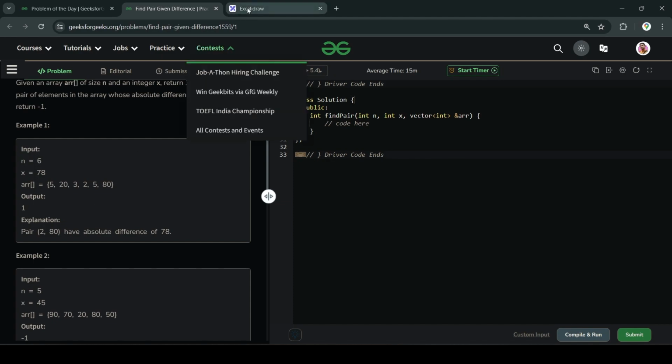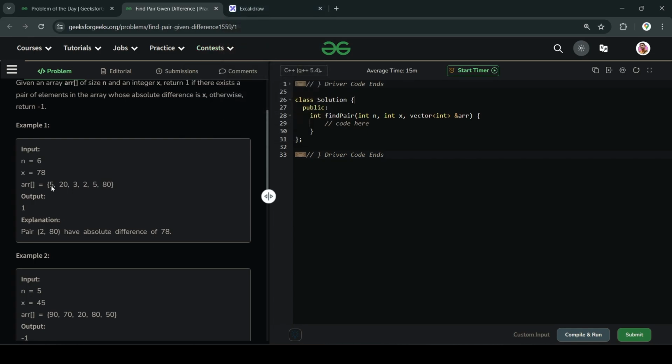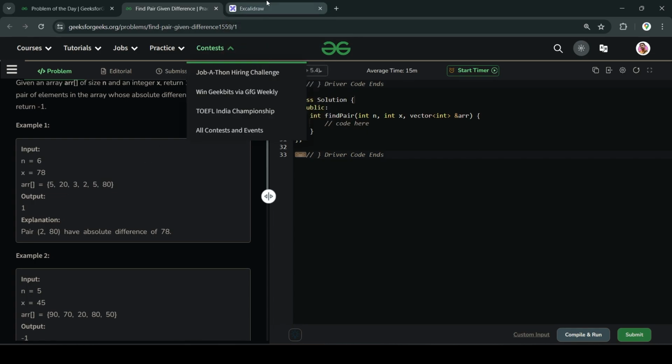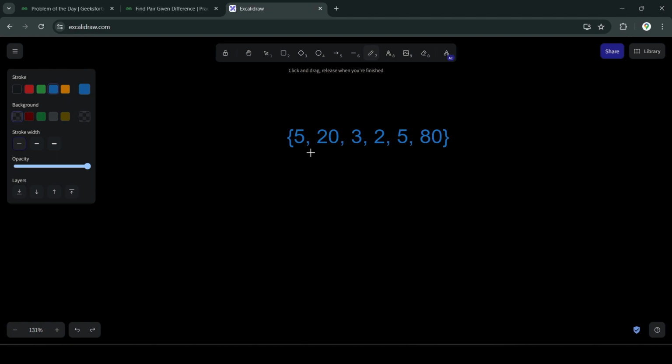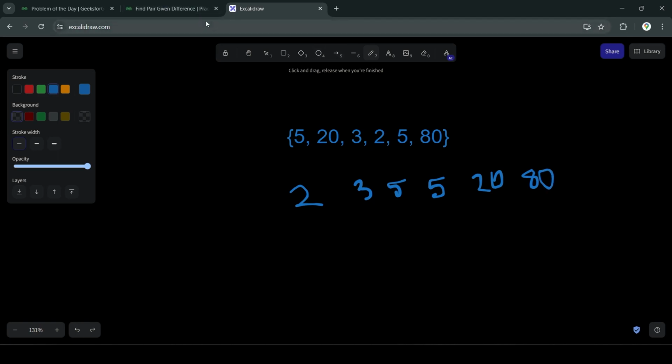But there is another issue. What is that issue? Let us take this array. I have copied this array from here, and if we sort it, then it is 2, 3, 5, 5, 20, and 80. Let us take another example, that is x is equal to 15.